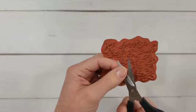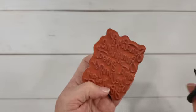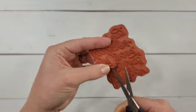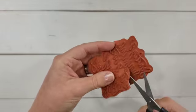scissors that can get into detailed places, because see right here between, looks like I think that's the H and then the D of the word and below here. That's a tight space right there. Anytime you get into tight spaces like that, be very, very careful to cut between and not to cut off any part of the stamping surface of your words or whatever the image is that you're cutting. You want to be very careful in those areas. Now, it's very doable to do that, but you want to take your time and use some care in those spots to make sure that you end up with two stamps that are still usable.